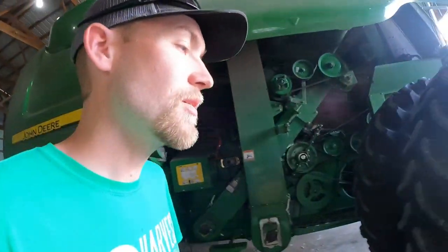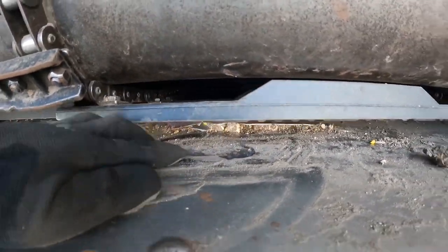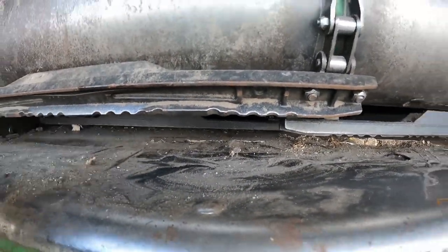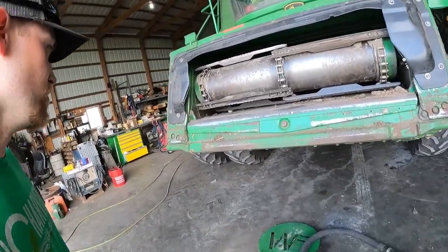One thing we noticed already that needs to be fixed, I'll show you. The floor on our feeder house right here. Got a chunk missing right here, and then it's kind of tore up back there and over on this side. So that's going to be a pretty big job, I would assume. Change that over. So we want to get this thing ready to go because wheat is going to be ready to cut towards the end of the month. So just want to make sure this thing's good to go and not have any trouble with it.